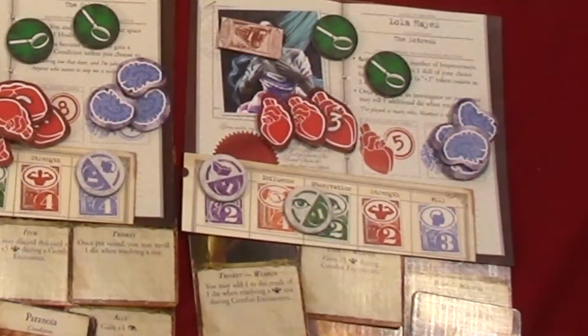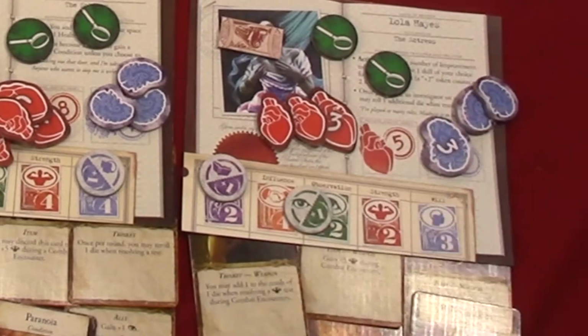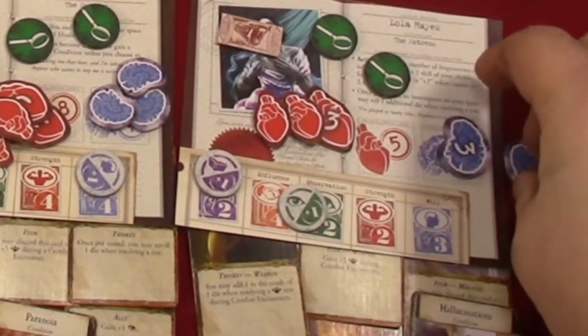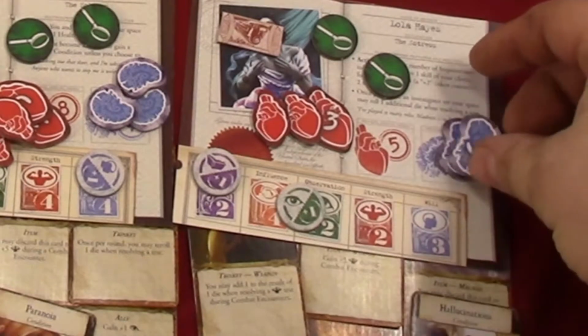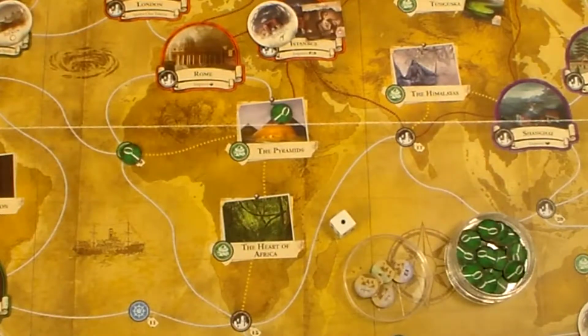Okay. And then we go to Lola. She's going to do the same thing. Oh, nah, she's alright. Well, you know what? She is going to rest, just to try and get rid of that. She's down on sanity. So she'll gain 1 sanity, which brings her up to 6. And then she rolls 1 die, and let's try and get rid of her hallucinations. And she gets a 1. Just not doing well with the rolls.